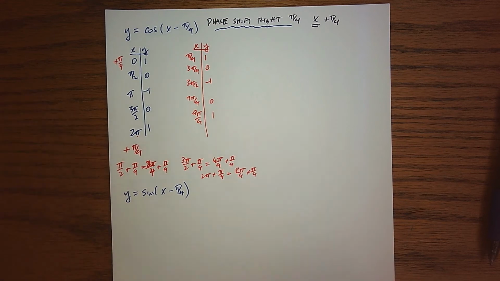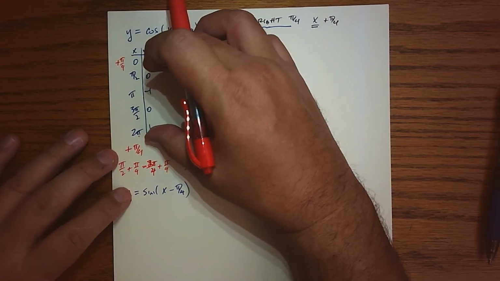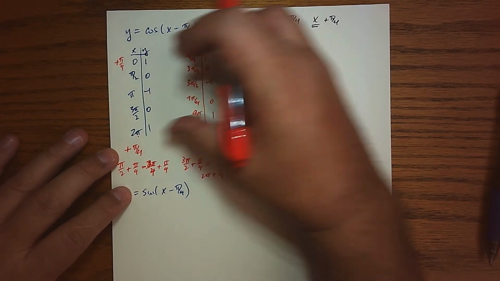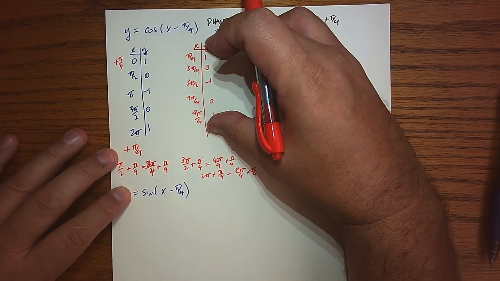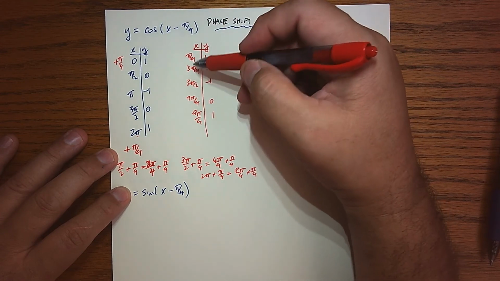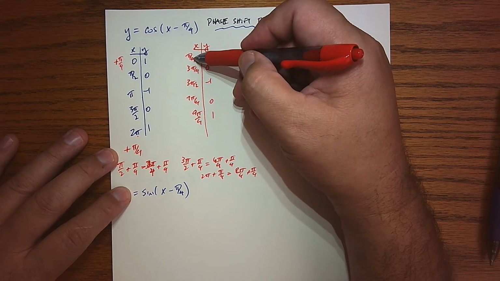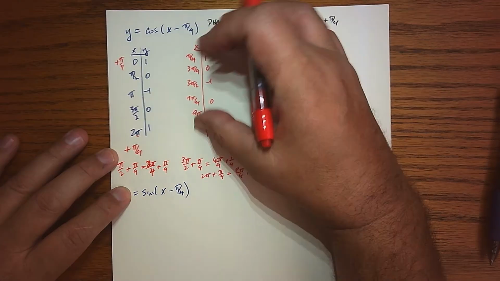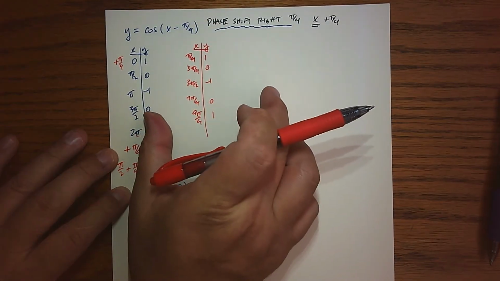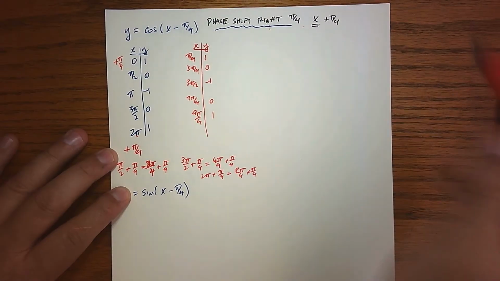So hopefully that, way back when, I think 3.1, when we were talking about coterminal angles and moving things around, I said let's do the fraction work. Hopefully it's paying off now. But all these points on our normal cosine graph are shifted this way on this graph. And you'll notice that the period hasn't changed, right? Because if we took 9 pi over 4 and subtracted pi over 4, we get 2 pi. So we still have the normal period of 2 pi. It's just shifted to the right, pi over 4.